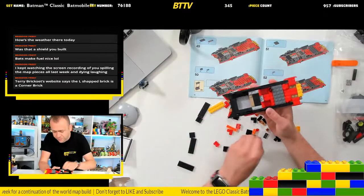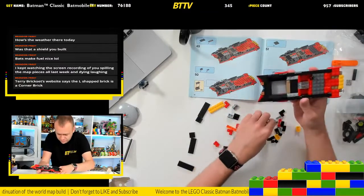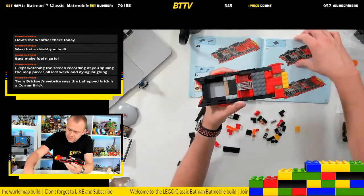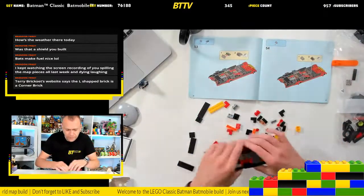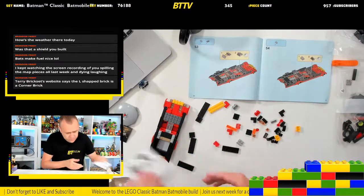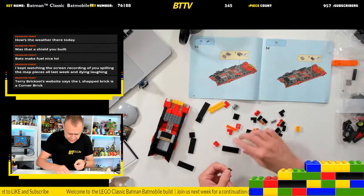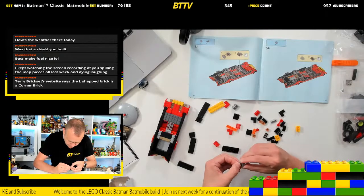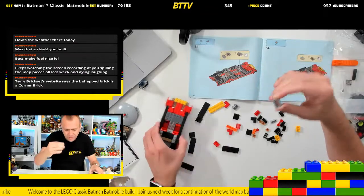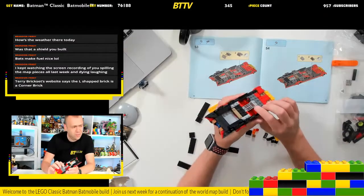So now I've put that in, we need some shiny grille pieces to go in the middle between the 2 seats. Just across like this. And then we need a bracket piece with a wedge, and the wedge is going to have a sticker on it again for a console for the car. On it says Rockets. Probably can't see it, but it says Rockets on it there, and that just sticks in between the 2 seats there, so we've got that little control pad there.